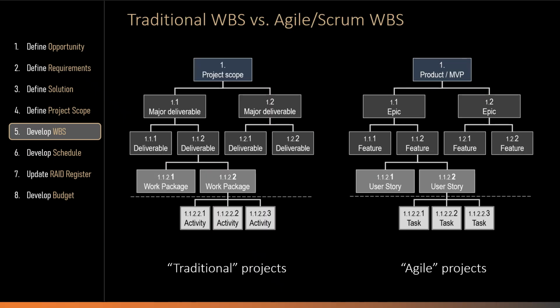Some might claim that agile projects, especially those using Scrum, don't need a WBS, and I respectfully disagree. In Scrum, backlog items such as epics and features can be seen as deliverables of a different hierarchical level, and user stories can be seen as work packages. User stories, same as work packages, are assigned to agile teams for planning and delivery. So yes, agile product owners can also benefit from creating a WBS to organize their product backlogs.